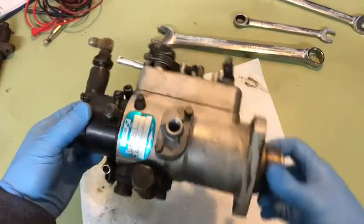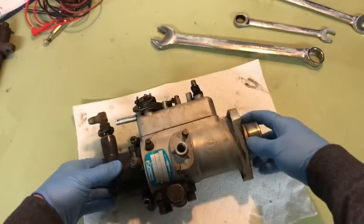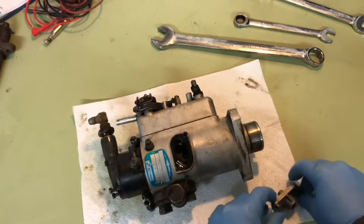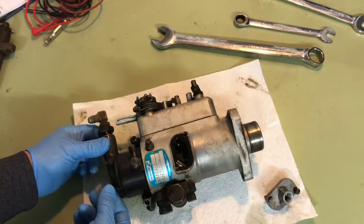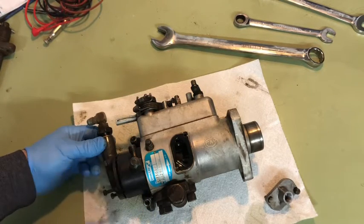Back into the Ford 555 — here's the injector pump, it's the Lucas CAV DPA model. Talked to a guy who knows about these and he seemed to think if the vanes are no good it's going to be over a grand to get it fixed, so I figured I'd take a run at it. 8 mils on the excess fuel line port, and four more 8 mils on the end here. This is the inlet where your diesel comes in. The main pump is in here, and these are the injectors — it's a three-cylinder.